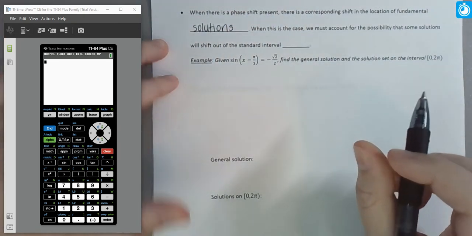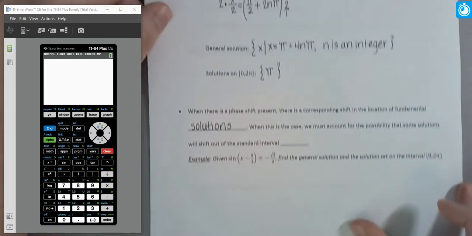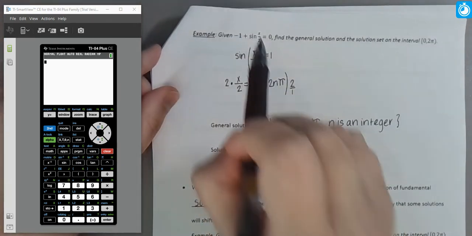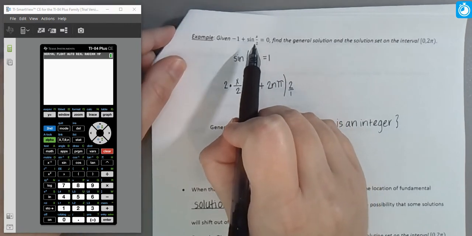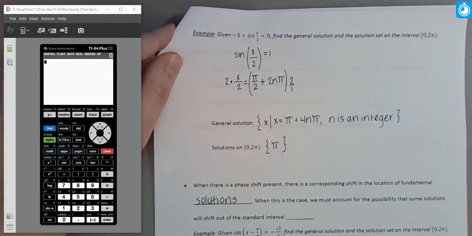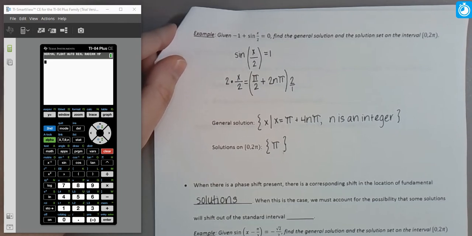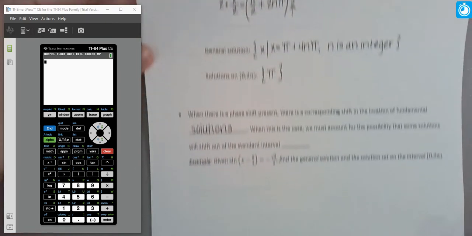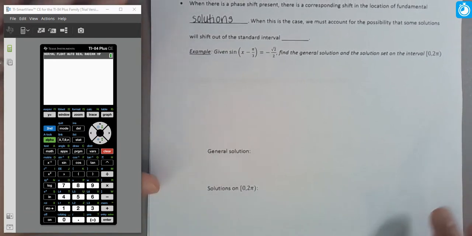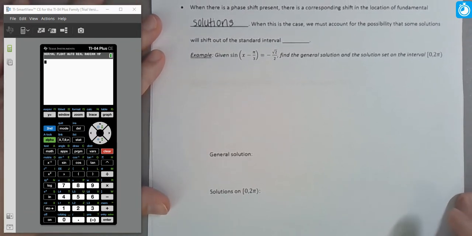Now, this is not going to change the rotational portion. If we're just taking x and adding on a number, not multiplying or dividing by a number, but just adding on something, that does not change the period. It does not change how quickly it takes to repeat our function's values. It just shifts the graph. It shifts those original locations for those original solutions.